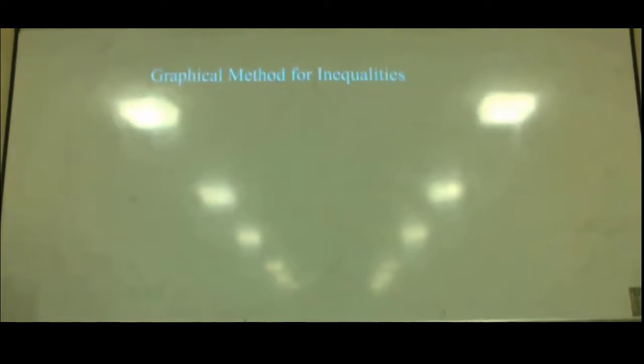But we also want to look at systems of inequalities tonight. And when we do inequalities, we have to graph them. So when we graph inequalities, this we are going to do. The first thing we do is graph each inequality. I don't know if you remember, but yes, we did inequalities in this class. Remember when we did inequalities, we'd have a boundary point, and it was either a filled in or an open circle. And then it either went to the right or it went to the left from that point.